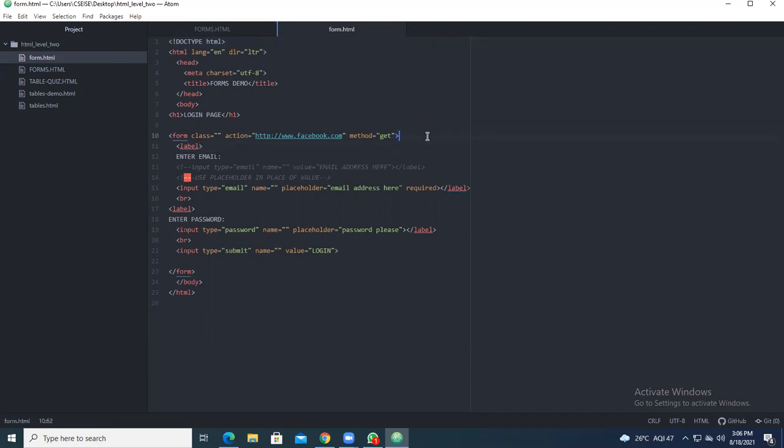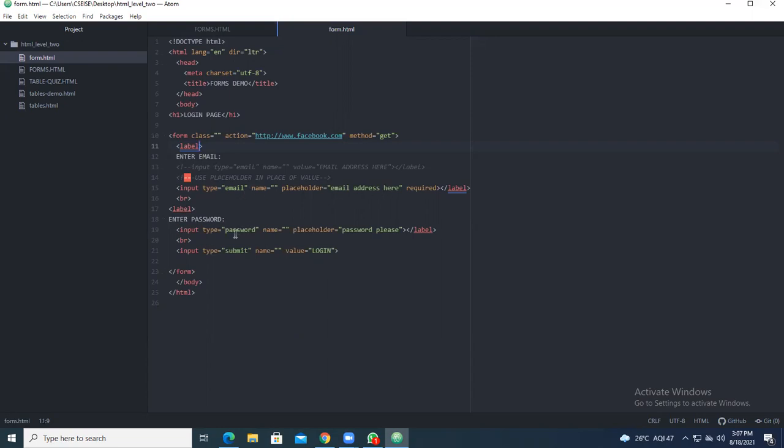The label is used when you give the input. The input here is email, so what should the label be? Enter email. This comes on the left part and the input comes on the right part.